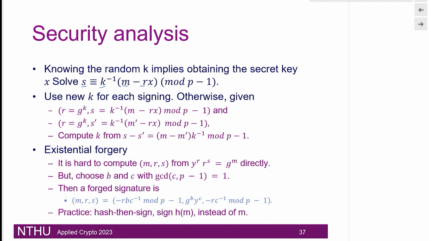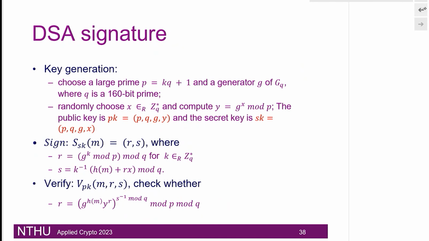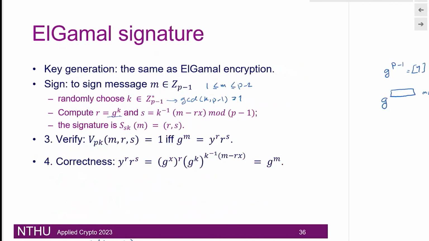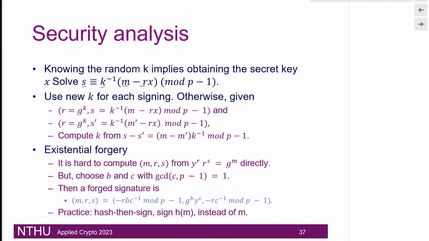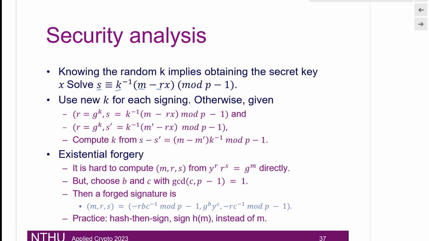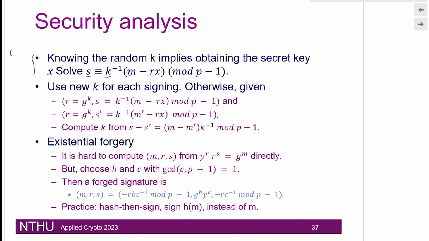So when you generate the signature, you should be very careful that you cannot leak this randomness key that you generate in the first step, and that could be very dangerous if you ever do so. So be careful about this one. It is a very good thing to note that we shouldn't leak the randomness that we generate. And also, the second one is there is an attack for when we use the same randomness for signing two messages.